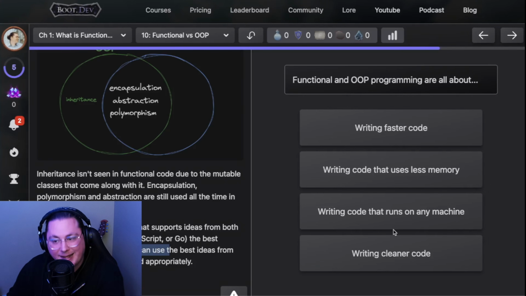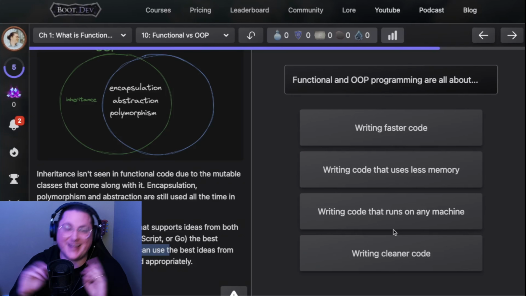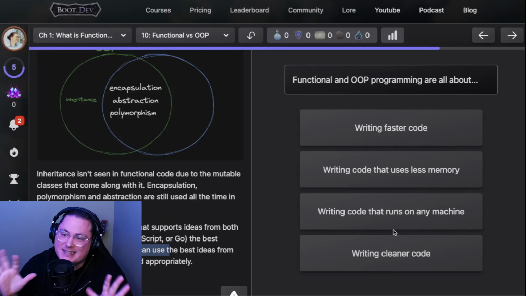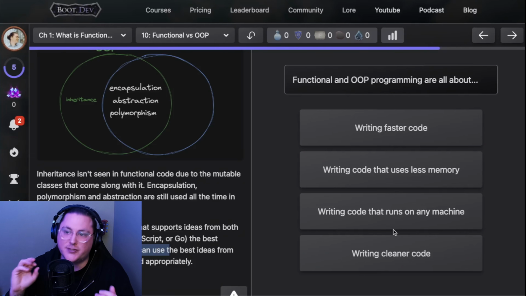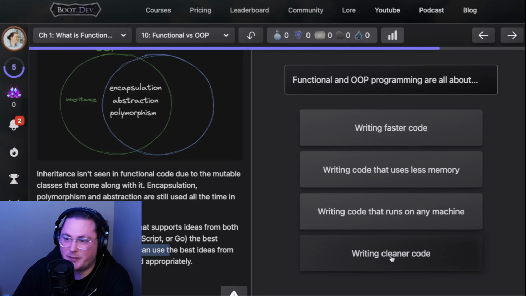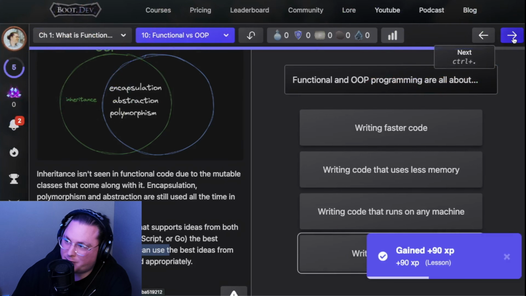I don't like cleaner code. I don't love that. But I get what they're saying. It lets you write concise, declarative code, and it's easier to debug. It's easier to abstract further if you need to. And it is why we write functional code, amongst other reasons, but this is the answer, unfortunately.